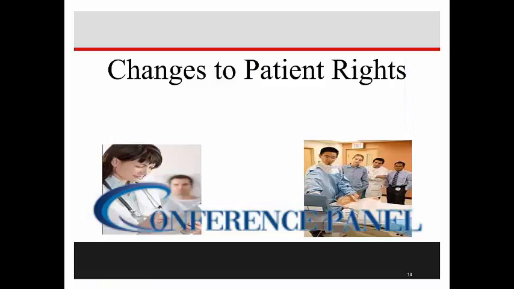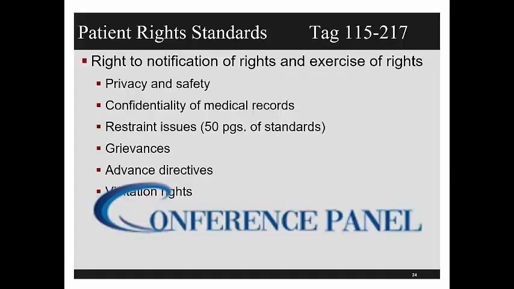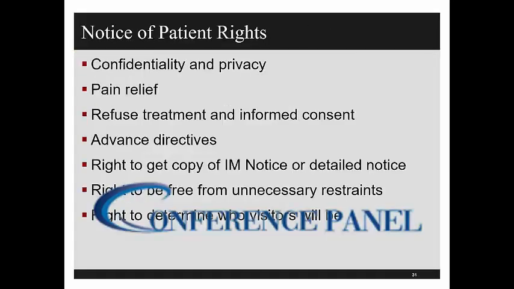Now, they did make some changes in patient rights. And the funny thing was they put it in a memo called discharge planning. That's where they put it. All right, let's go ahead and start talking about some rights. Other contents of the Notice of Patient Rights is confidentiality, privacy, pain relief, the right to refuse treatment, right to have and obtain informed consent from them.